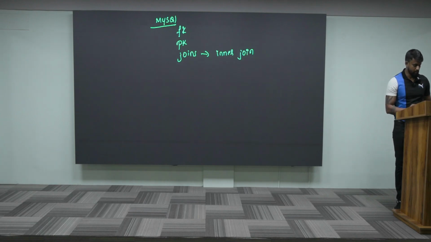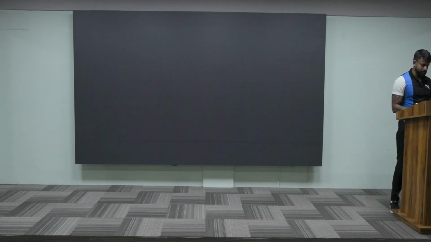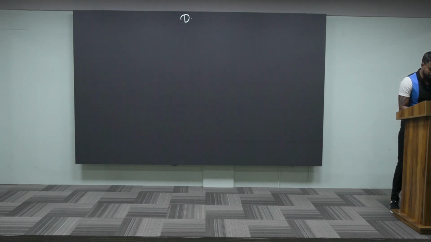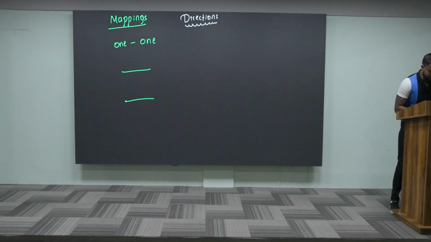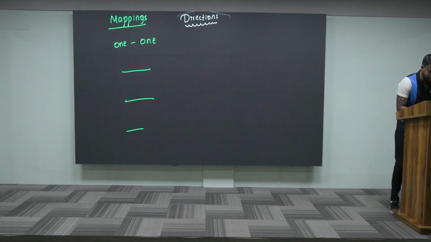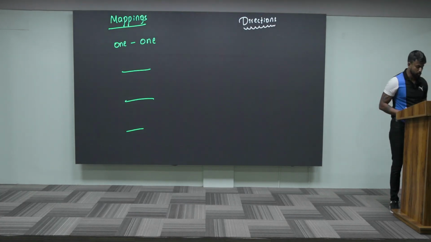Understanding? Great. Now, before I proceed further, there is something known as directions as well. I'll speak about these directions and then go to my practical implementation of this. What is direction? We have mappings as well, and we have seen many mappings. What is that? One to one, one to many, like this we have seen. In these mappings, there are directions as well. What do you mean?